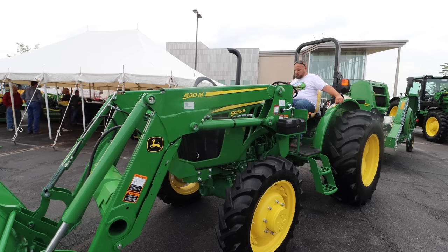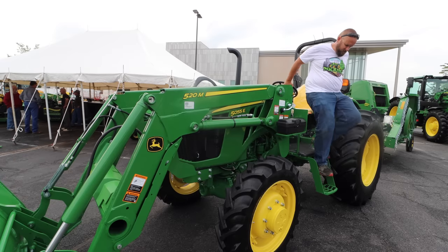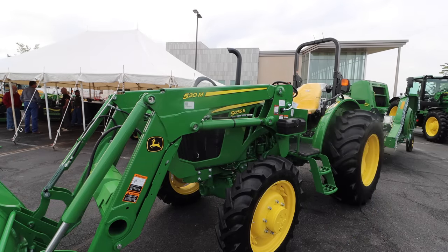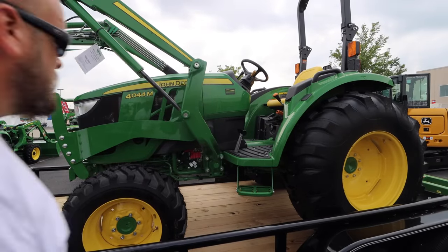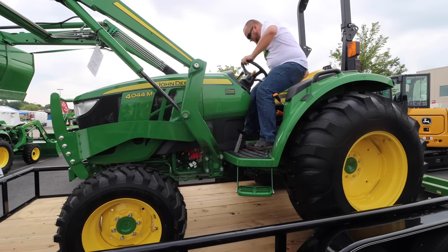Anytime you cross brands it's hard to make a decision on what model to compare it to. If you compare that Bobcat to a 3E, it's an expensive tractor; if you compare it to the 3R, it's pretty well priced. Here I'm on a 5E tractor, and I gave those a little bit of thought, but I really don't think that's going to be the fit for me. They've got more raw power — this one's just 55-horse, but the ones I was looking at were the 5075, 5090, and 5100E, which have the raw horsepower to get some bigger jobs done and the lifting capacity. But it's not going to behave the way my compact does, it's not going to fit in small spaces, and it won't have a hydrostatic transmission.